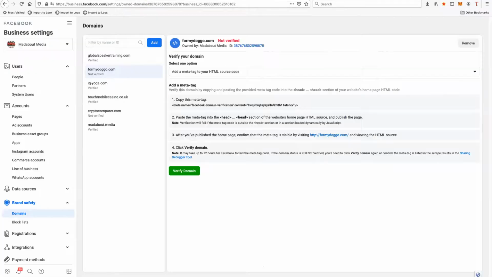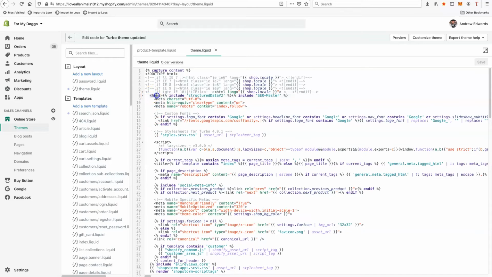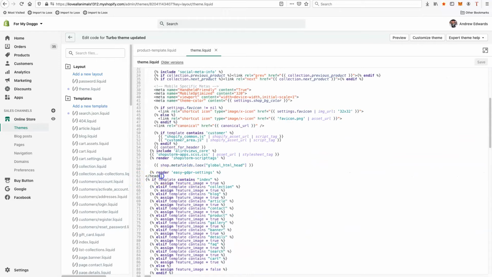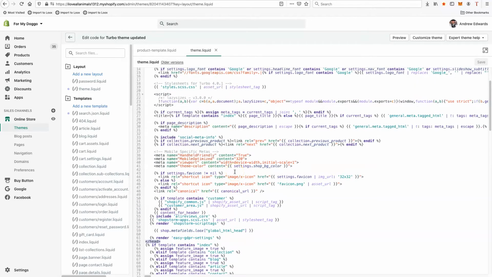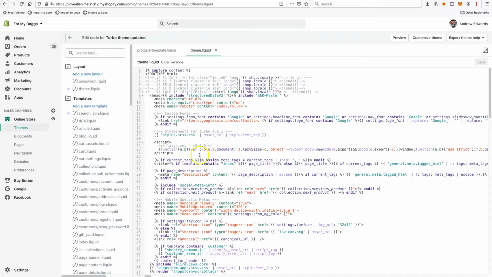And then if we follow the instructions, it's telling us that we need to paste it within the head tags of the homepage section. So if we look here, there's the start of the head section. Okay, and then if we scroll down, there's the end of the head section. Basically how a website is designed is with a head, a middle, and a footer, just like we are as a person. We have a head, we have a body, and we have feet, right? Same principle. What we want to do is add it into the top of the HTML code, and we want to add it around about here. So you can see there's the meta tags for the robot follow files, and then there's other meta tags for mobile.